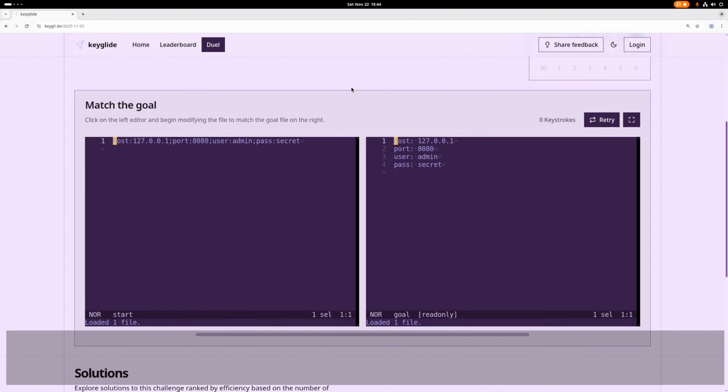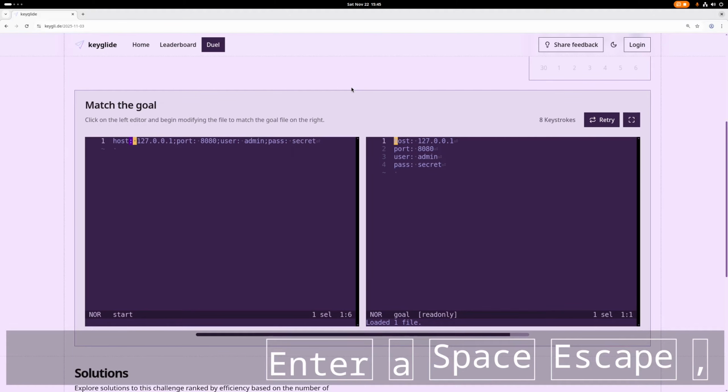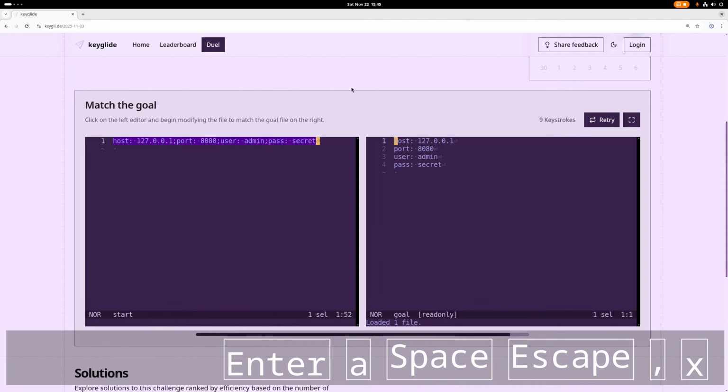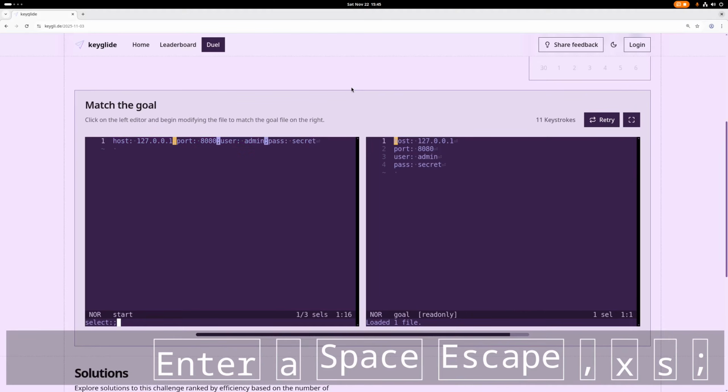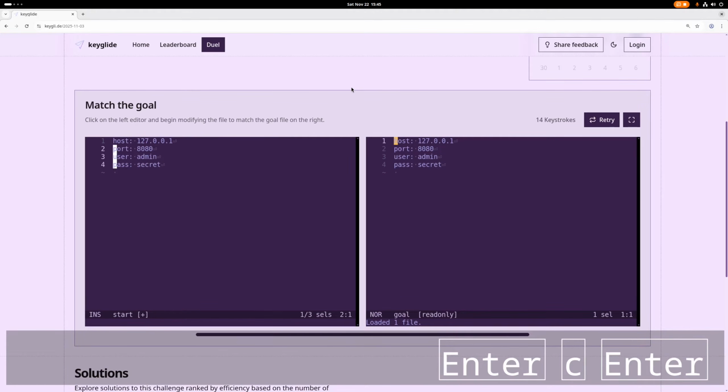All right, so in this challenge, I think I want to start with just selecting this line here with X. And now I want to select the colon here so that I can add a space after it, like this. And now I'm going to select the whole line again. This time I want to get all these semicolons here and change those into new lines.